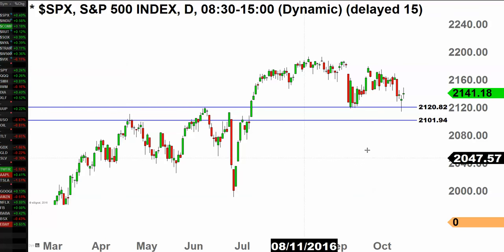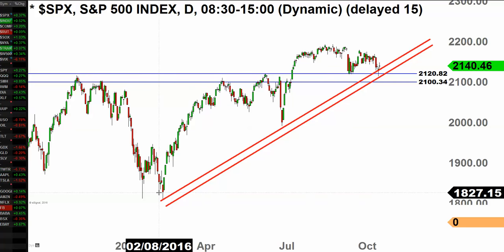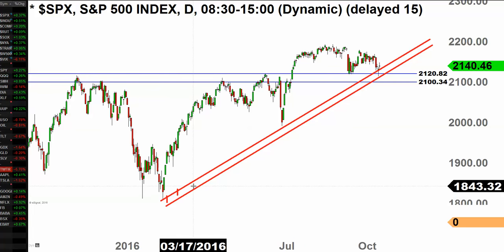And we're currently kind of in this support. Remember I said always draw your trend lines with a band of support, not to be so precise at it, but just give it some room here. So I think 2100 in that vicinity, should the price continue lower here next week, if this thing turns out to be some kind of a bear flag. As of today, I don't know.